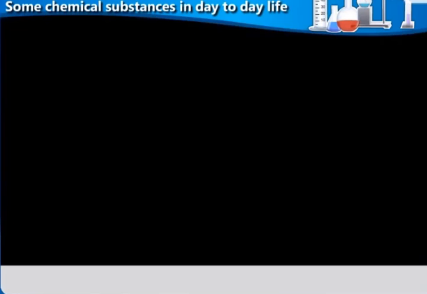So these colors, most of them are artificial, and they can always cause a lot of health problems. So we need to be very careful when we eat such colorful foods. Colorful foods are good to see, but not good for the stomach. So let's see what are the harmful effects of these artificial food colors now.